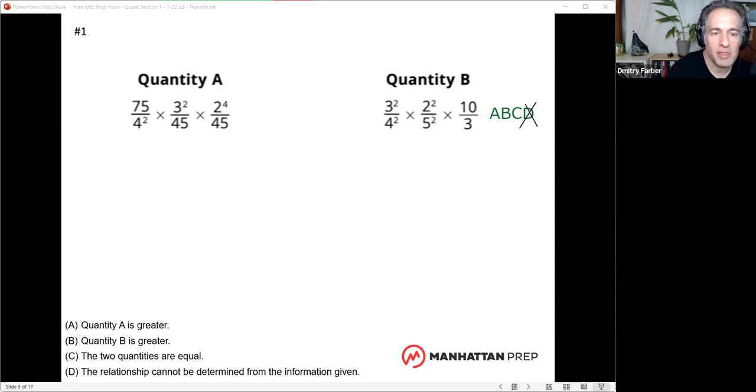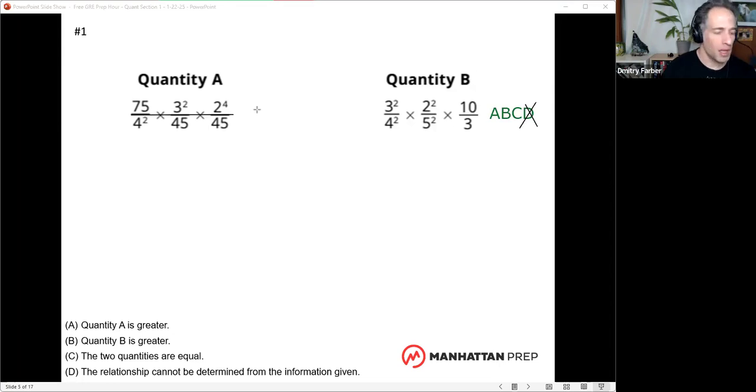From here, I have a couple options. I can cancel up and down, or I can cancel side to side. So the most normal way, if I were going to just calculate all this, of course, I do have a calculator. I would probably calculate the bottom first. So if I were going to do it on a calculator, I do 4 squared times 45 times 45 and write that down or put it into the memory of the calculator. Clear, then calculate the top 75 times 9, if you will, or times 3 times 3 times 2 times 2 times 2 times 2, get all that, and then divide by that denominator that you determined, divide by what's in memory.